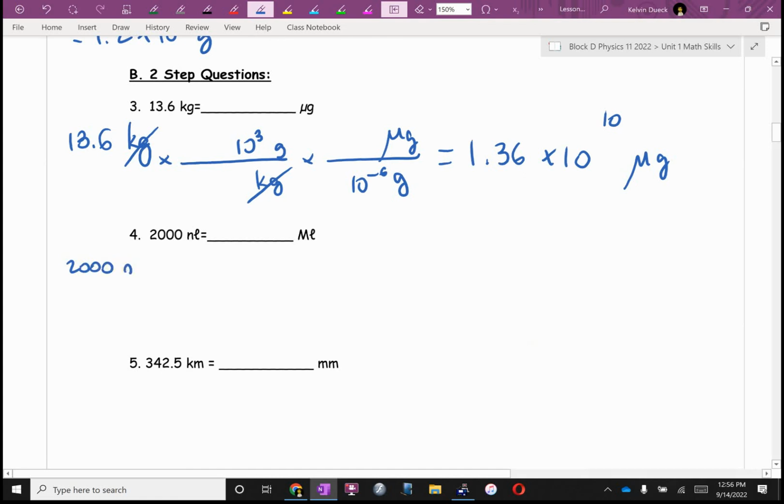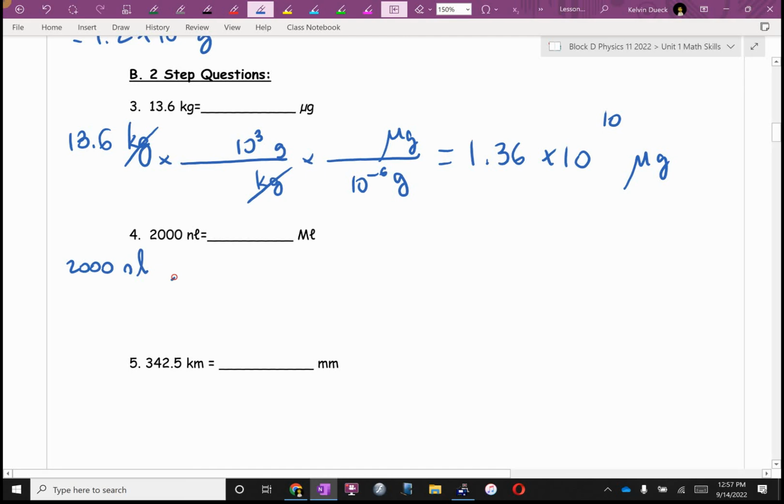2,000 nano... Oh, look up. Why would I never write a lowercase l like that? What number does that look like? So I will always, for liters, write a cursive L. And you can even see in the font, I changed the font and found an L that was cursive, so you can tell it's not a 1. You okay with that, Logan?